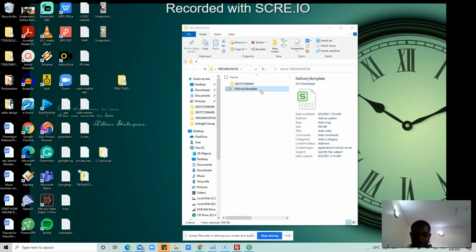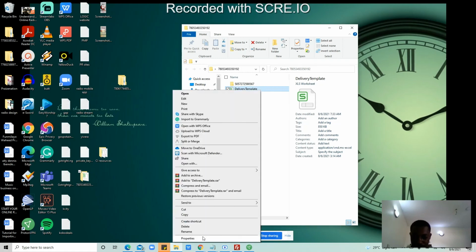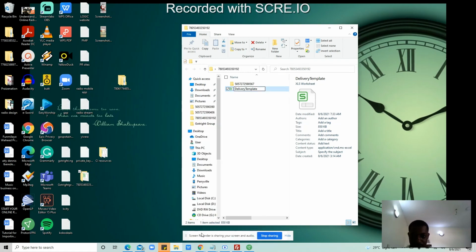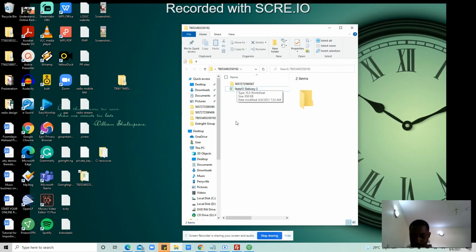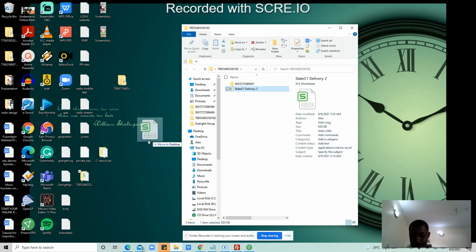Call it delivery template two, State 51 delivery two, so that I know that this is our second one. Put it in CR resources.